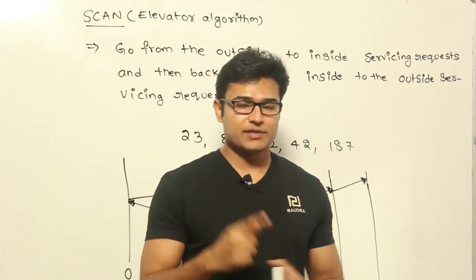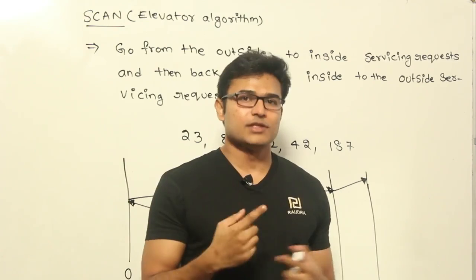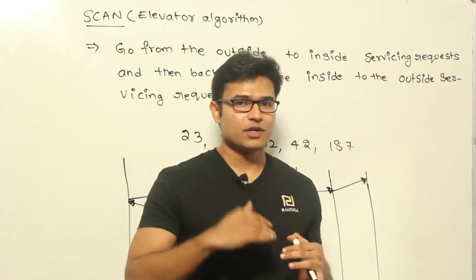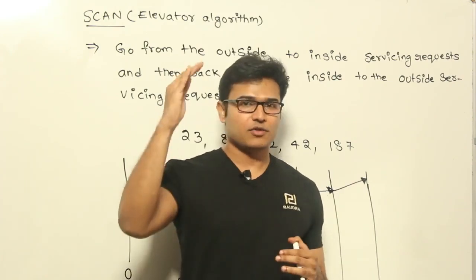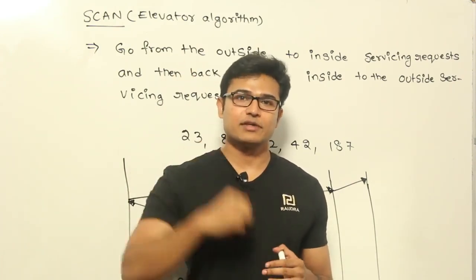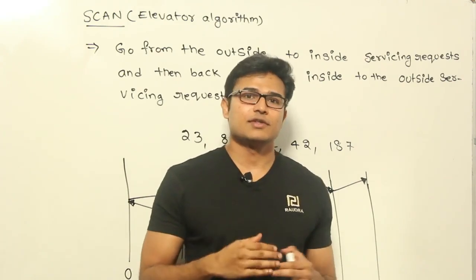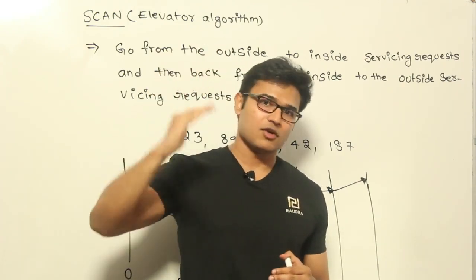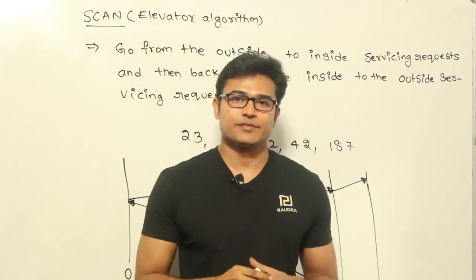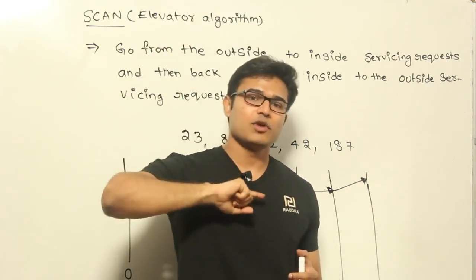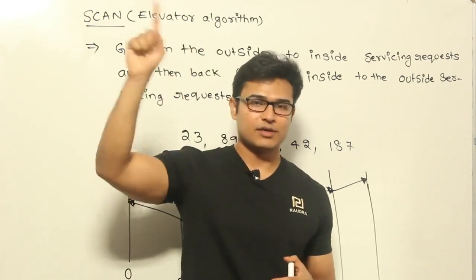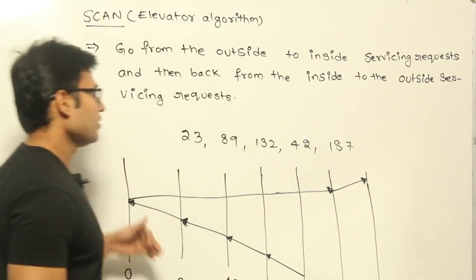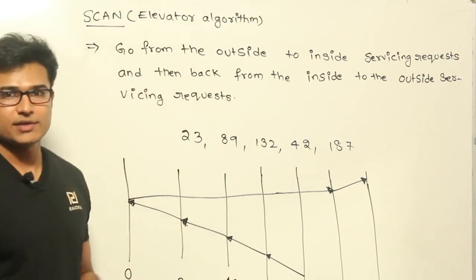So it is not going to change directions while it is moving. What I mean to say is, from the 0th floor you might go to the 30th floor, and from the 30th floor you will come down to 0 if there are requests that way. Let us say there is a request from the 0th floor to the 10th floor; from the 10th floor it will not come to 9th, and again it will not go to 30. Right? So an elevator goes in one direction, completely does it, and comes back in the other direction. This is the way this algorithm is going to work. That is why it is also called the elevator algorithm or SCAN algorithm.